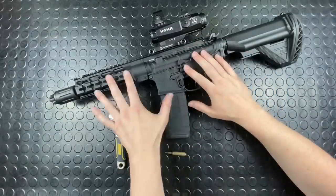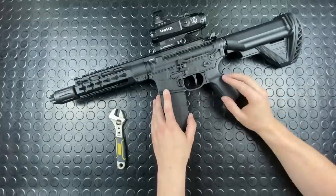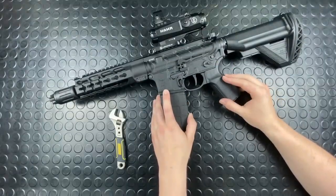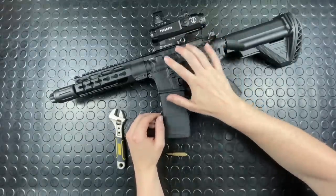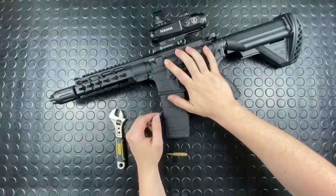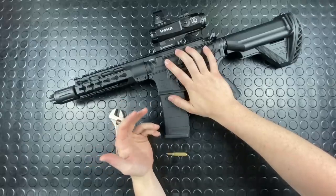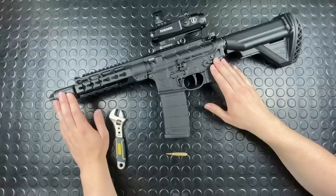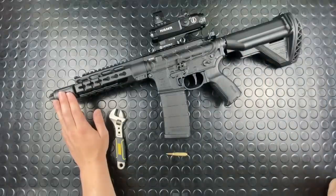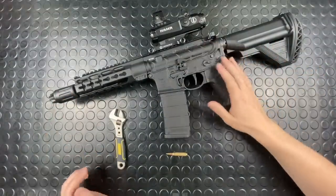Now, you're not going to open this thing up and find an AK bolt carrier group. No, it's definitely still an AR-15 bolt carrier group, but PWS has done some neat things that have adapted that system to be run within an AR-15. And this is not to be confused with the short stroke gas piston system like your HK416, your LWRCI, your POF. Lots of other systems out there make use of short stroke. There are very few that do a long stroke system, and there are some differences. There's a couple pros, I will mention a couple of those. I'm drawing a blank on the cons. I'm sure there are some cons as well, but nonetheless, there are some pros, and I'll talk about those today.